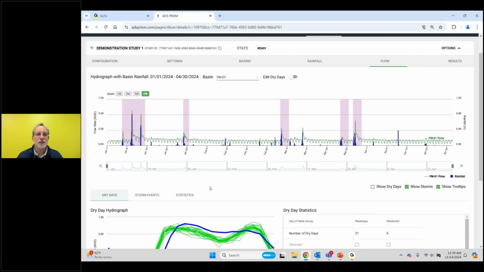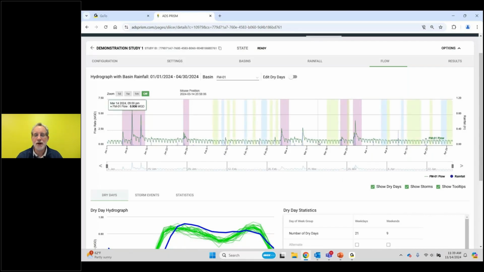Now you'll notice that the bigger events have been selected here, and there's some smaller events that have not been selected. And we have the ability in SLiiCER to say, hey, if you don't like an event that's been selected, you have the ability to delete or ignore that event. Or if there's one that hasn't been selected that you would like to analyze, we have the ability to add that rainfall event in. And we'll walk through that functionality as well.